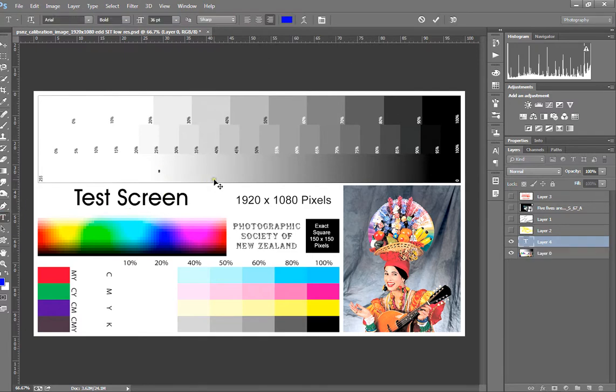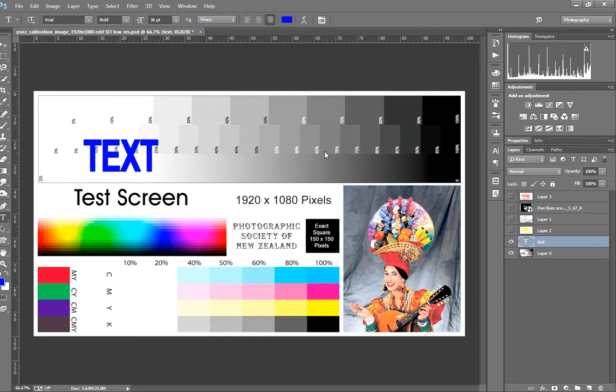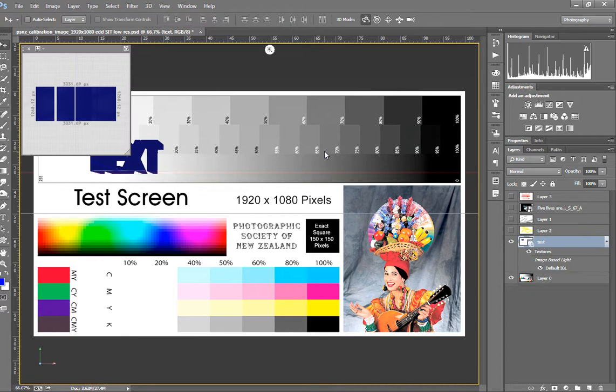Text tool really does do what it is in the box. It allows you to write text on your image, and you can see that it's produced it as a layer. You can also turn the text 3D, and my computer's probably going to whinge at me. I'm not going to change to doing 3D at the moment, because it will not like me for trying to do video, and it's still going to do it.